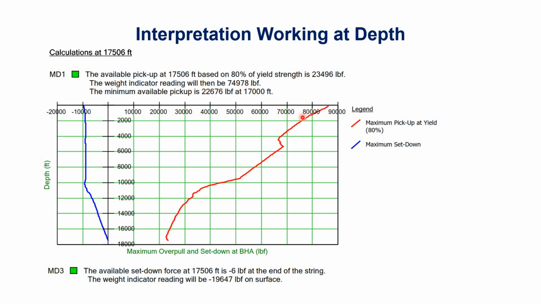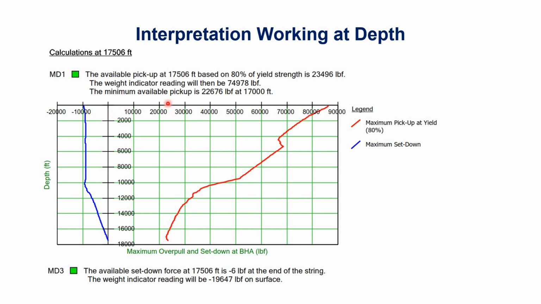So simply, this red line is basically the overpull at each depth, right? For example, if we are at 10,000, at 10,000 we can apply this overpull, which is like 45,000. So it is logical that when we go deeper in the well, our overpull limit will decrease. As we can see, when we are at the surface, our overpull limit is more. When we go deeper into the well, our overpull limit will decrease. So this will be our job limit.